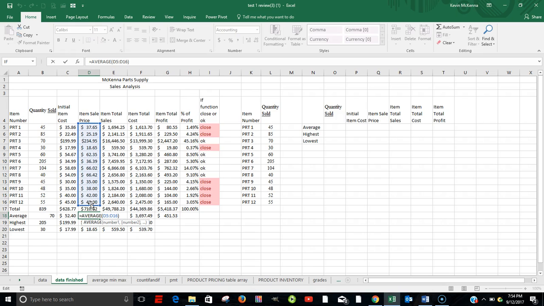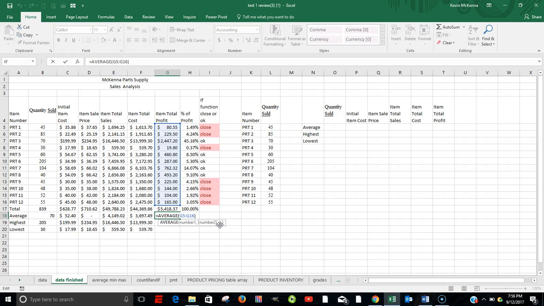That's one of the most common mistakes using functions within Excel, to have someone put in or include a total when they're calculating an average or a highest or a lowest. Now in all cases, our range is always starting at row 5 and ending at row 16.